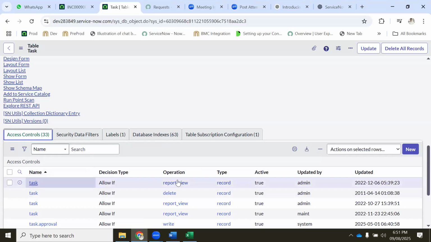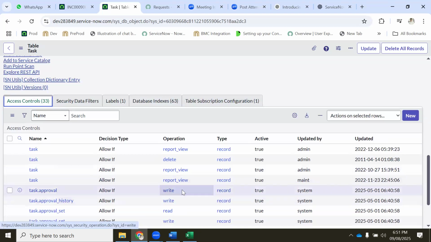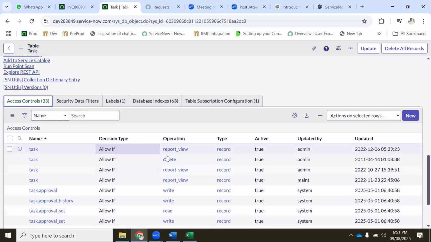So if you open this one, automatically you'll come to know who is allowed to view this task table, who can delete, who can write, meaning who can update or comment on the task table, and who can read, meaning who will be able to see that. So these all are the actions or operations, I can say.